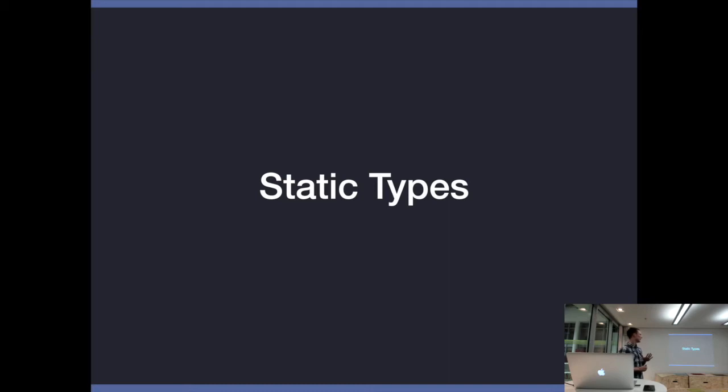Okay, let's now talk a little bit about static types. Axel kind of gave it away in his introduction already. We are statically typed and we don't have to explicitly add type annotations to be statically typed.